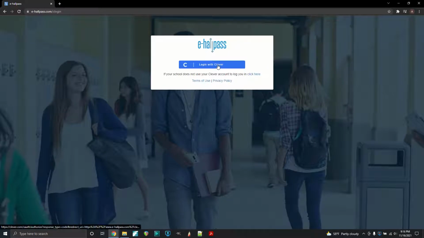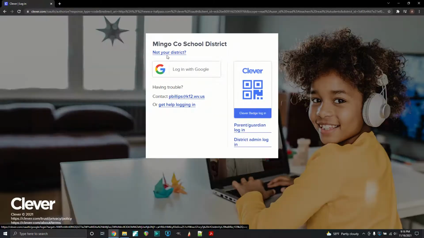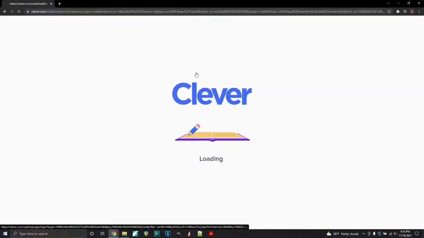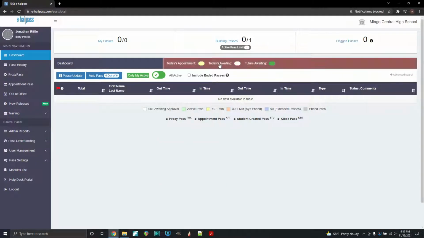So once you log in with Clever, you should get redirected to this page. Log in with Google just like you would normally. Now mine was already logged in, so I didn't have to type in my credentials, but just remember that for anything Google related, it'll be the first part of your email address, also with mingoboe.us at the end instead of k12.wv.us.